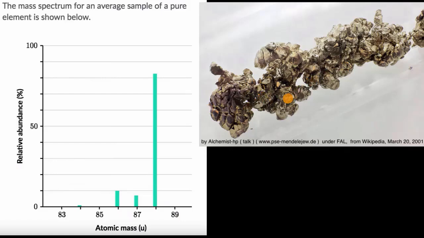So let's say that we have some mystery substance here, and we know that it's a pure element, and we need to figure out what it is. Well, scientists have a method, and we go into more details in other videos, sometimes known as mass spectrometry or mass spectroscopy. It's a technique where you could take a sample of a substance and think about the various atomic masses of the different isotopes in that substance. And that's what we have right over here.